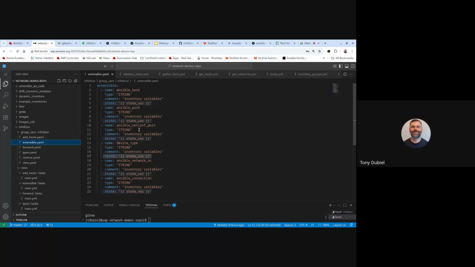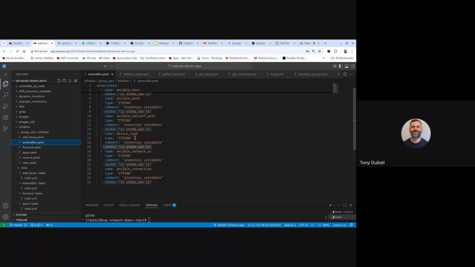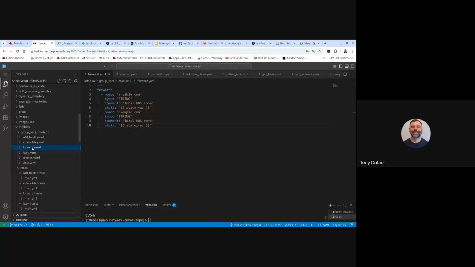And then I also have this device type because I want to group my devices and create a group for switches and a group for routers, as opposed to just a default group where it's one flat group. So I want to organize it into those 2 groups, and I have to set that up on the front end with these variables. And then we saw that we had the forward and the reverse zone. So that's how this is being configured. And then IPAM.